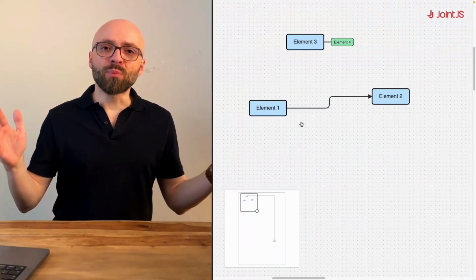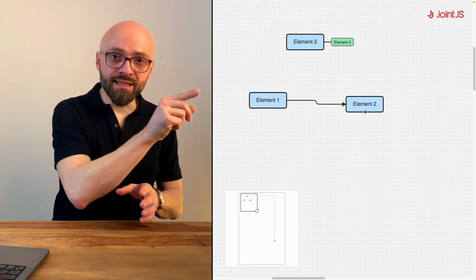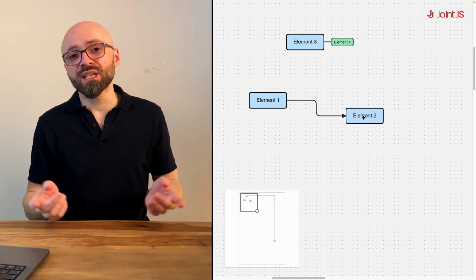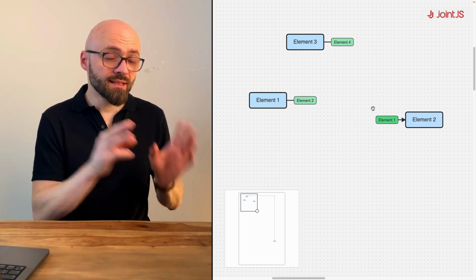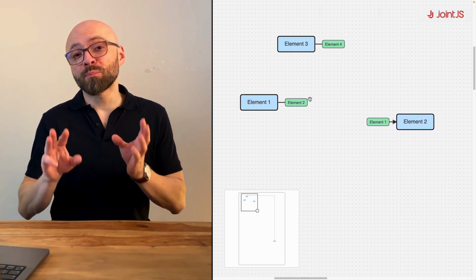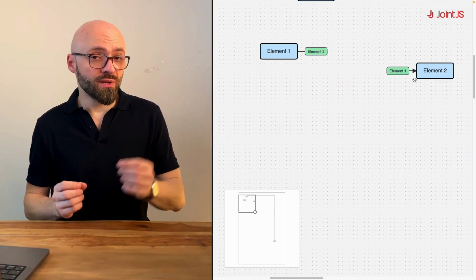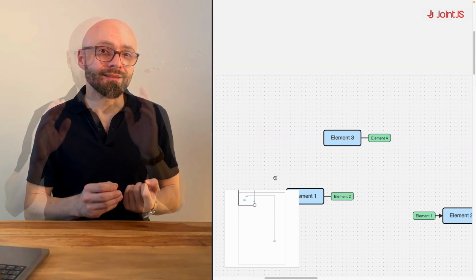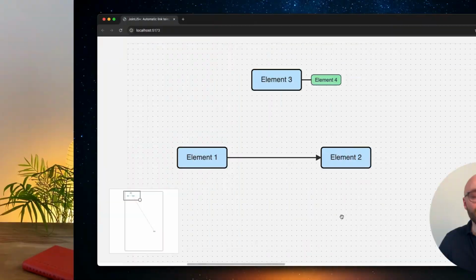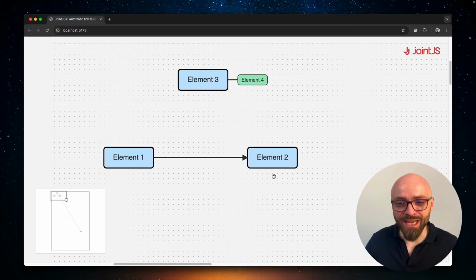When the elements are far apart, instead of having standard connected lines, this visible path is replaced by small markers. This doesn't clutter the diagram, but makes it perfectly clear how the various elements are connected and related. Let me quickly walk you through the code so you can see how you could implement this in JointJS. I have the demo set up locally so I can show you exactly how it works.